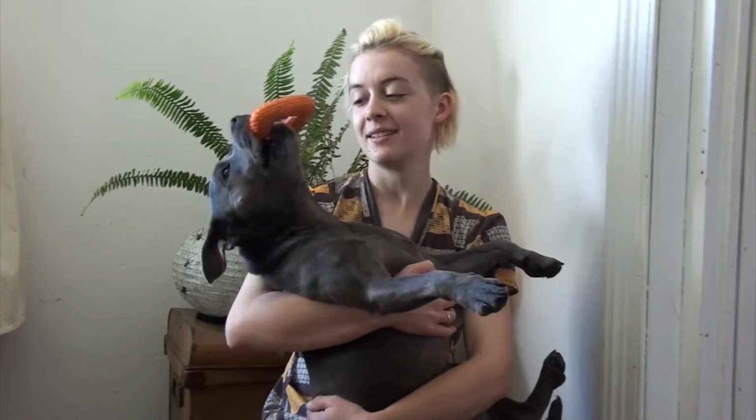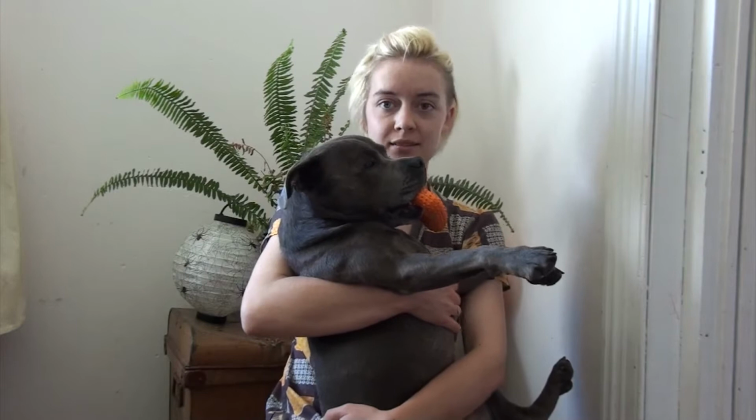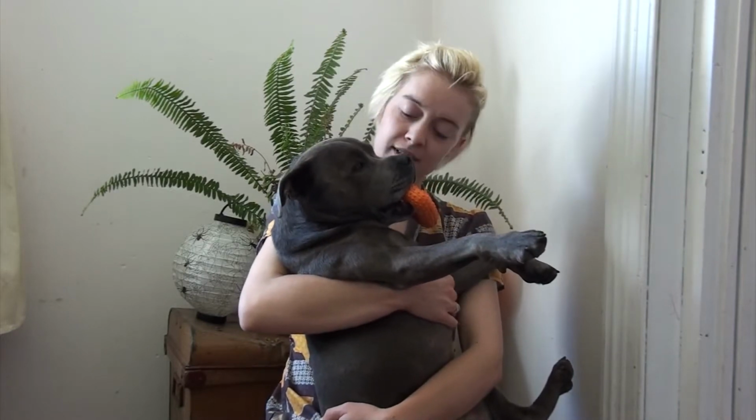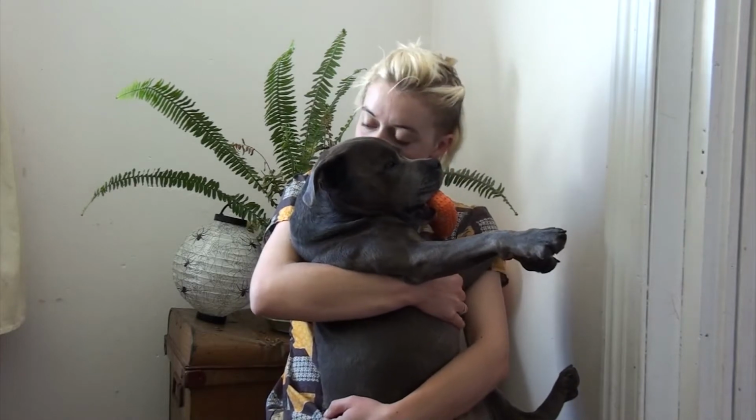This is Castor with her new toy she got on the weekend. Doesn't like to be parted from it. It still even smells new. She's just come in from a play.